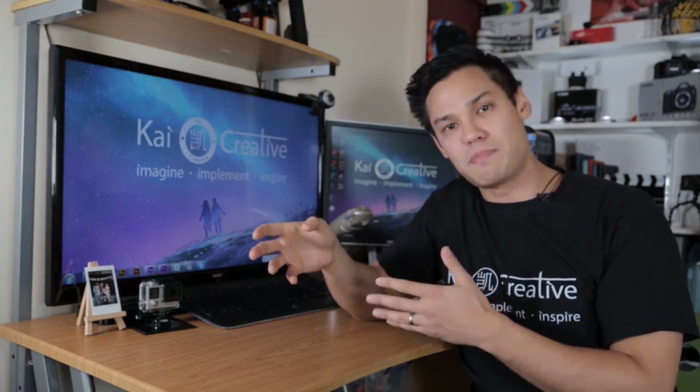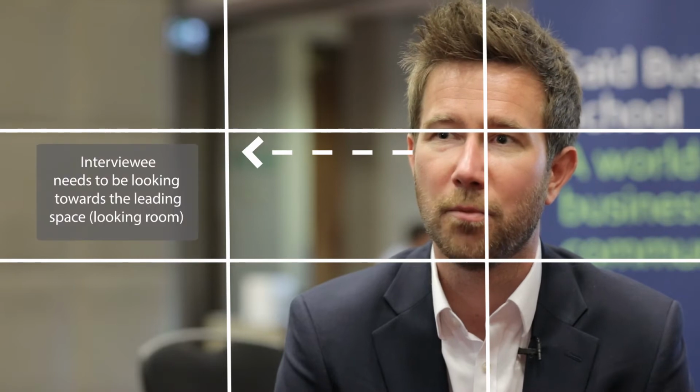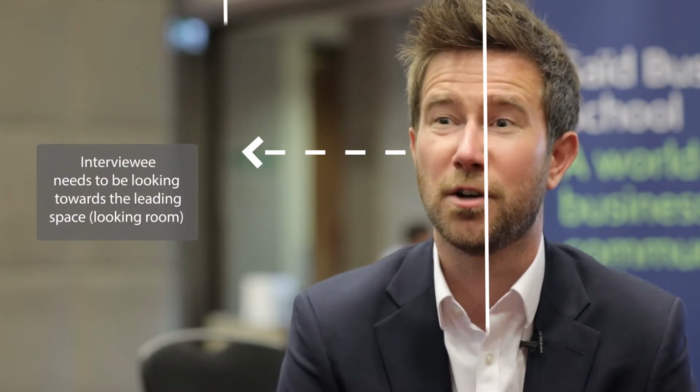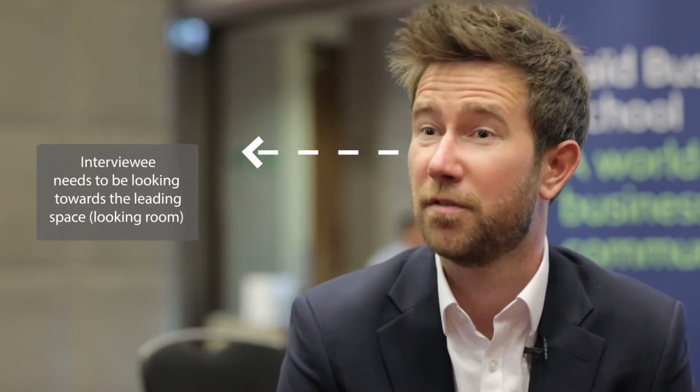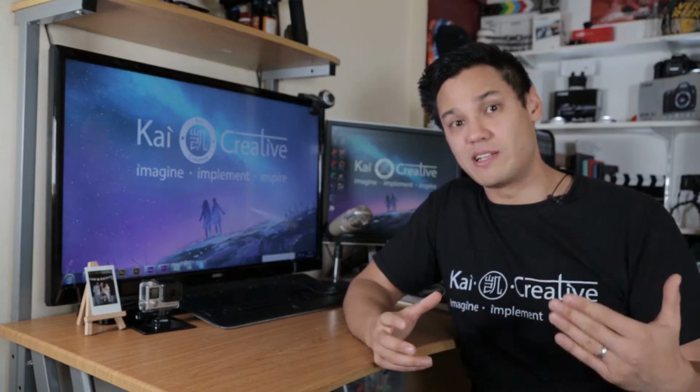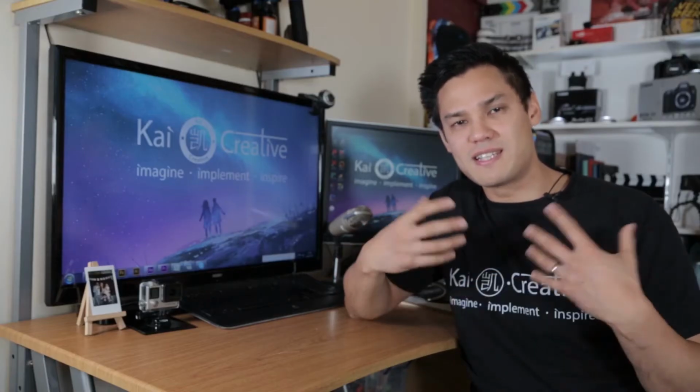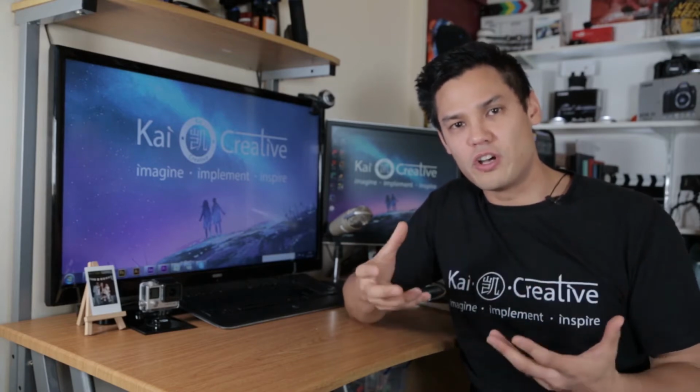When it comes to the rule of thirds, you also want to be mindful of leading space or looking space. As we can see in this example of this interview, our interviewee is sitting on the vertical rule of thirds line and he's looking over to the left. Therefore, our leading space or our looking space again is off to the left. If we had our interviewee looking directly towards the wall of the screen, that would look very odd and awkward. So having leading space or looking space is also very important in setting up your interviews or other shots.